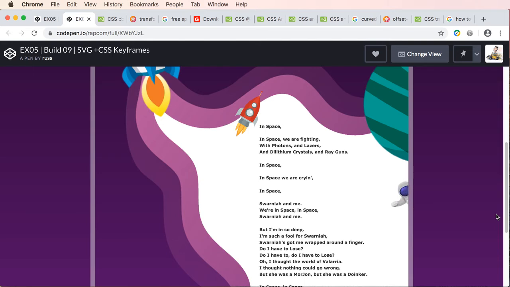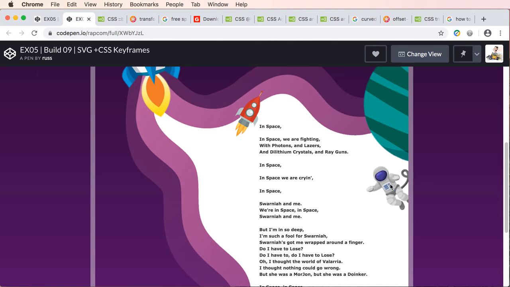Okay, so now we're basing our origin on the upper left hand corner. So I could use those coordinates to make my astronaut move one way or another.